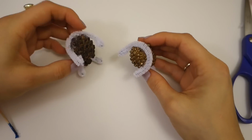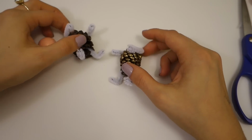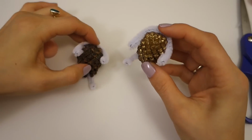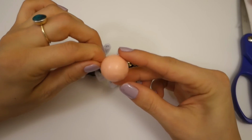Alright, so I'm in different settings. It became really dark in the other room. Yeah, so where did we leave off? So I put on this hot glue. Now I'm gonna work with the head.